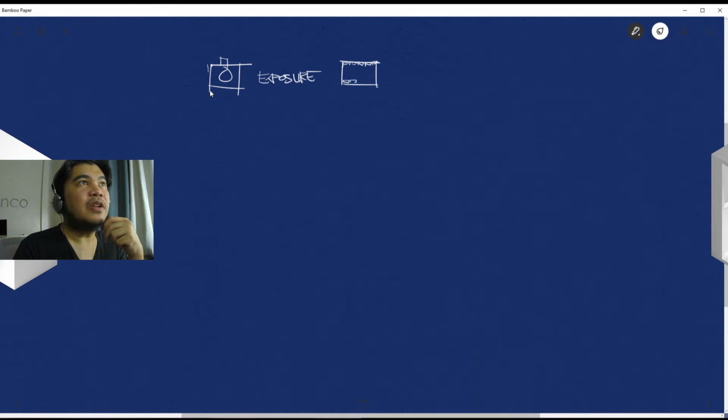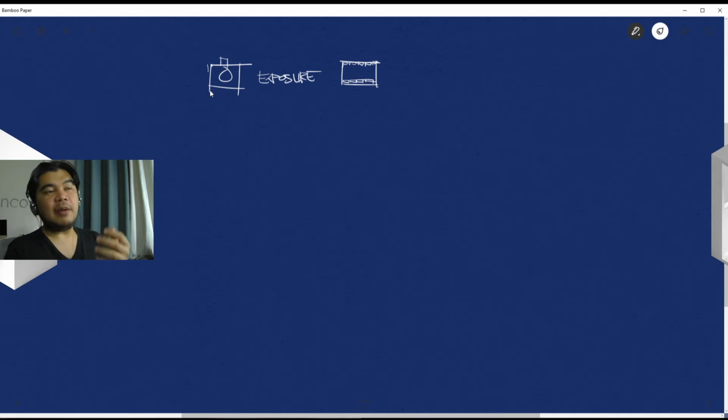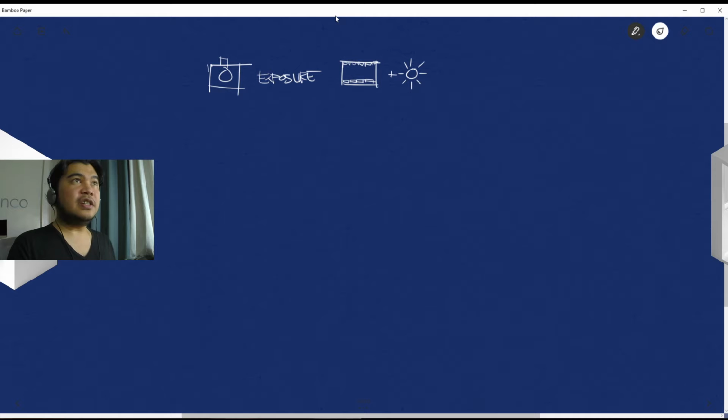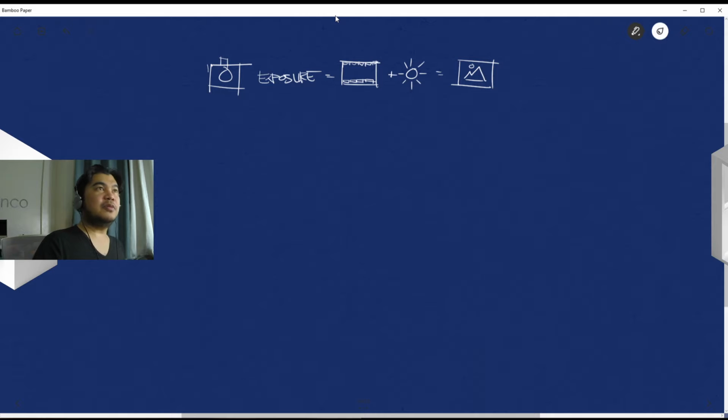And then these film are exposed to light. And then when that happens, film plus light, draw a little sun here. This creates an exposure and is also equivalent to a photograph. So here, this is the semi-universal picture for a photograph right now, or logo.